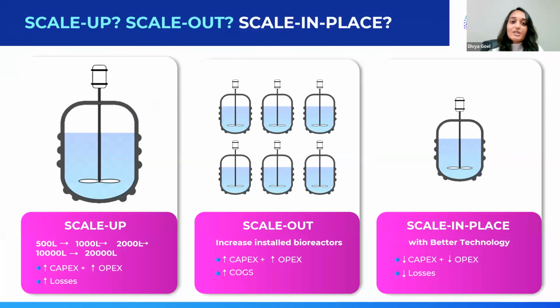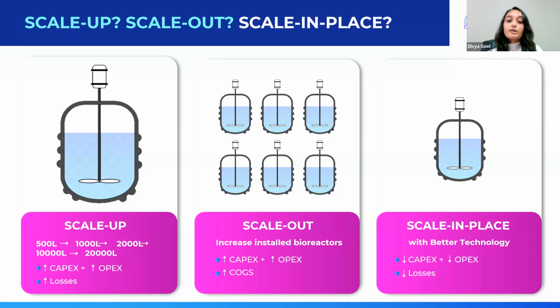Second, the age-old question that we've seen since the beginning of biomanufacturing is: to meet the annual demand for a therapeutic, do you scale up, scale out, or scale in place? So scaling up, of course, we're familiar with the extremely large 20,000 liter fermenters, which have been around for decades and are no longer necessarily needed for most monoclonal antibodies as titers have been increasing over the past few decades. But as these more complex and challenging molecules are coming online, we've seen the same issues of low titer and low yields in the downstream. So we do need to scale up in some cases to meet the annual demand.